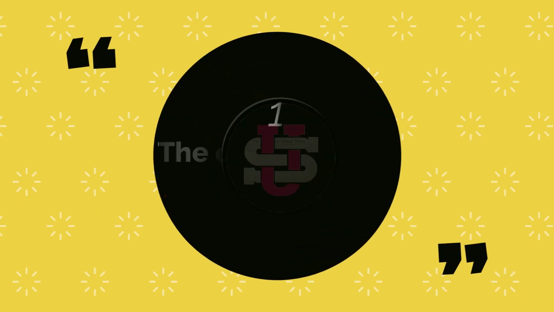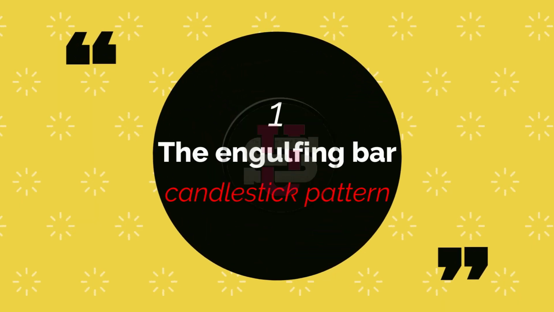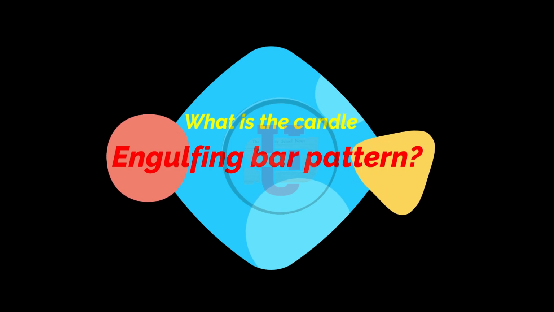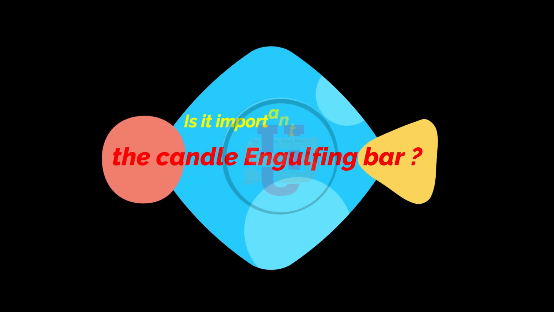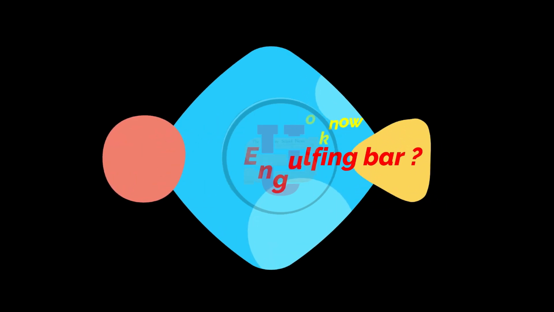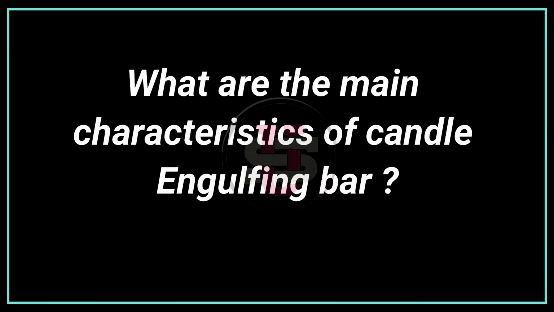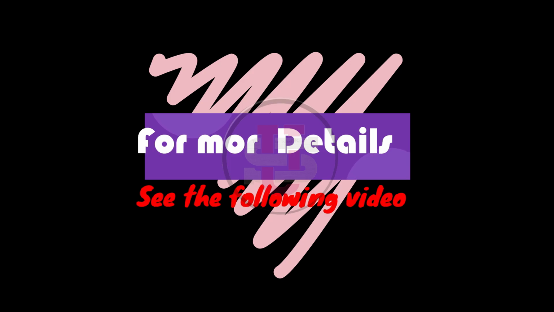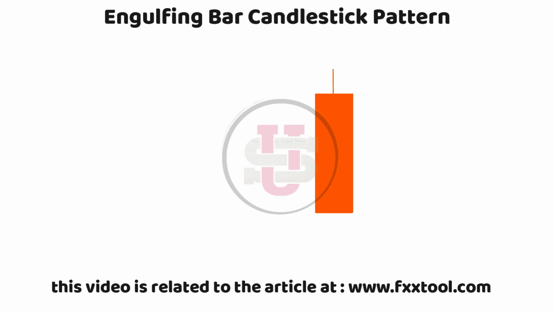Chapter 1. The engulfing bar candlestick pattern. An engulfing bar, as stated in its title, is formed when it fully swallows the previous candle. An engulfing bar can swallow more than one candle before it, but to be considered an engulfing bar, at least one candle should be consumed completely. Bearish engulfing is one of the most important candlestick patterns. This candlestick pattern consists of two bodies. The first body is smaller than the second, in other words, the second body swallowed the previous one. See the illustration below. This is how a bearish engulfing bar pattern looks on your charts.